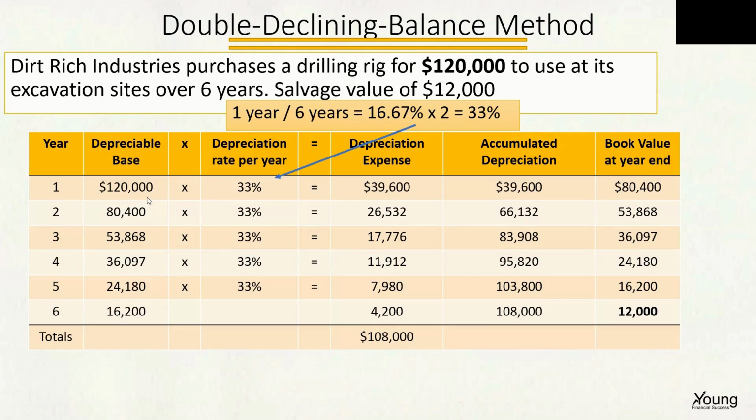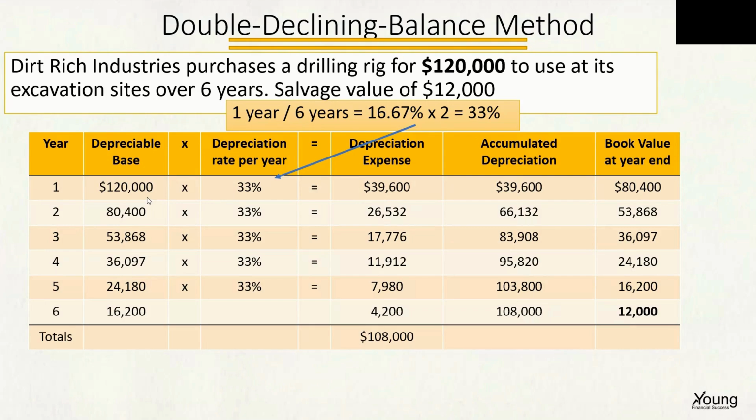So for the first year, depreciation expense is, I apologize, I thought I had the journal entry there. The first year depreciation expense is a debit of $39,600, and accumulated depreciation will now be $39,600 of a credit. So our new book value, we have a $120,000 cost minus accumulated depreciation, gives us a new book value of $80,400. Notice the new book value is carried to year 2, and that's what we multiply times the 33%. So it gives us less in depreciation expense the second year.